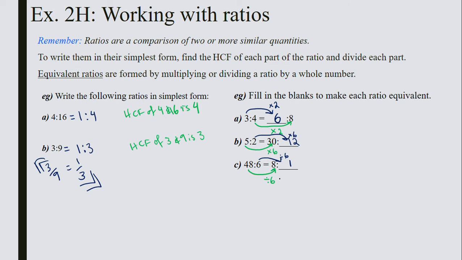The highest common factor in this case here was 6, so dividing both sides by 6 gives us our simplified ratio, 8 to 1. In ratios, we never flip the side of the parts. They stay where they were. The numbers can just get bigger or smaller depending on whatever factor you multiply by. So in the first one it was 2, in the second one it was 6, and in the third we were dividing by 6 instead.